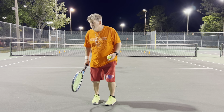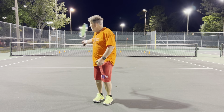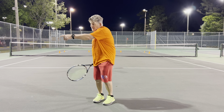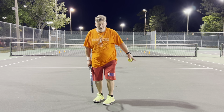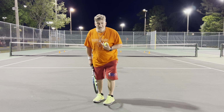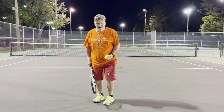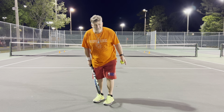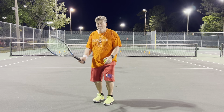And I'm pretty quick for my age and my disabilities. So I'm pretty fast going up and down, but going from side to side, I'm a little slower, but I'm working on it. So that's why I say serving and volleying, because that will help me use my tools God gave me, which is speed and quickness. And also, I'm pretty decent with volleys. I have pretty good touch and stuff.